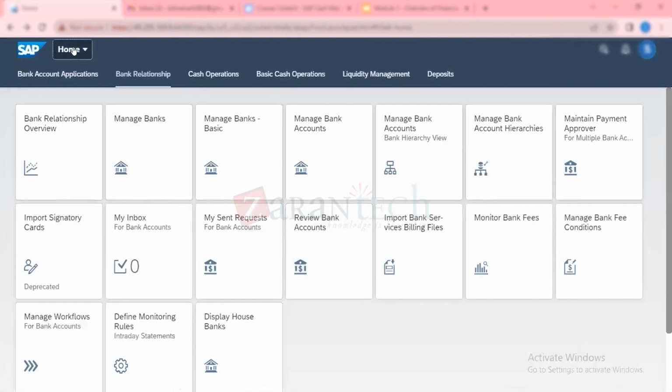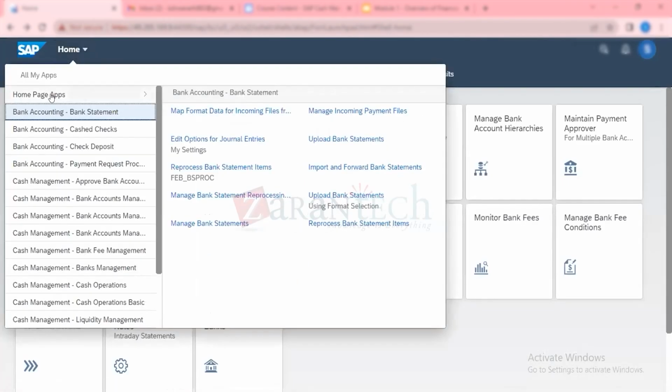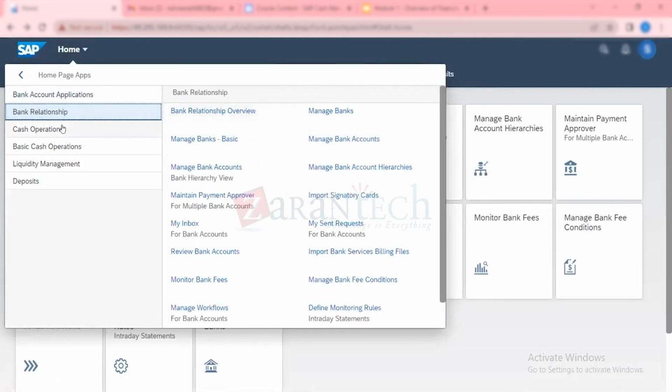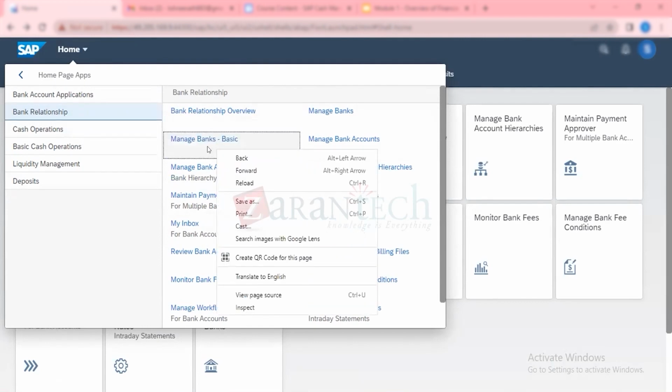And if you just want the home page apps, you can see what apps are available under this bank account application, bank relationship. You can add some apps in this group, and if you want to remove something, you can just remove it.